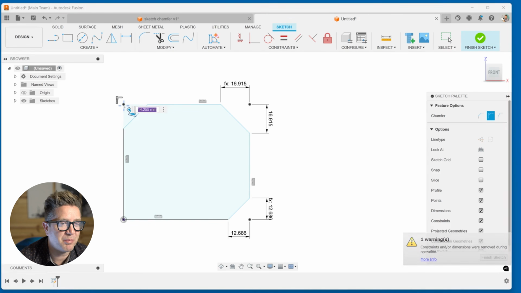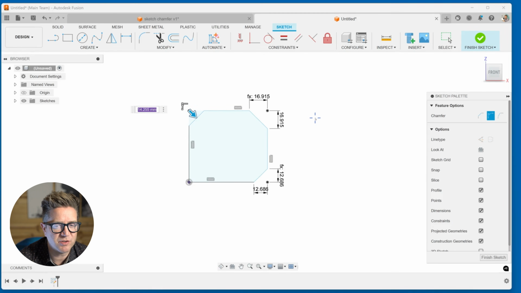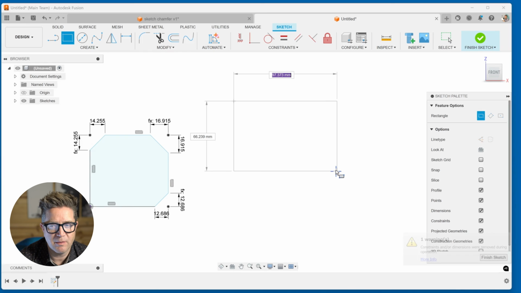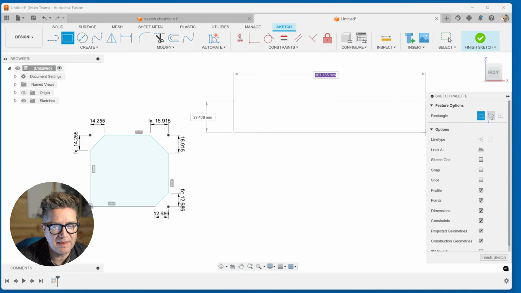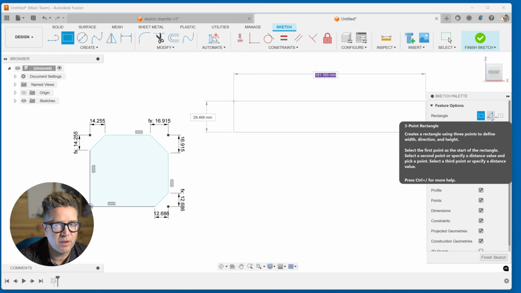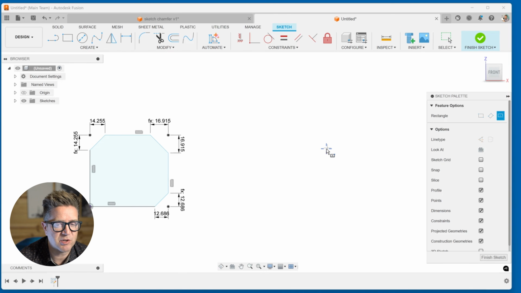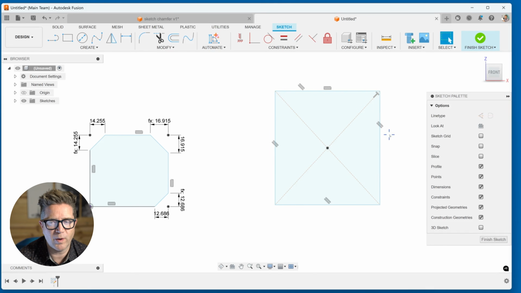And the same applies to some of these other features. So let's look at one more. For example, about to place a rectangle, in the sketch palette, since there are several options, you could switch to like the center rectangle. Kind of a nice little helpful way to switch between the different options right in the sketch.